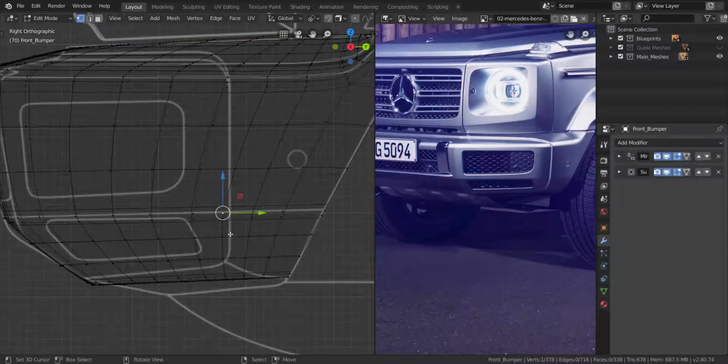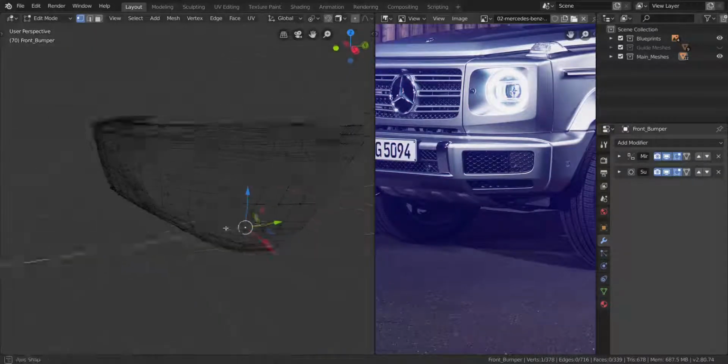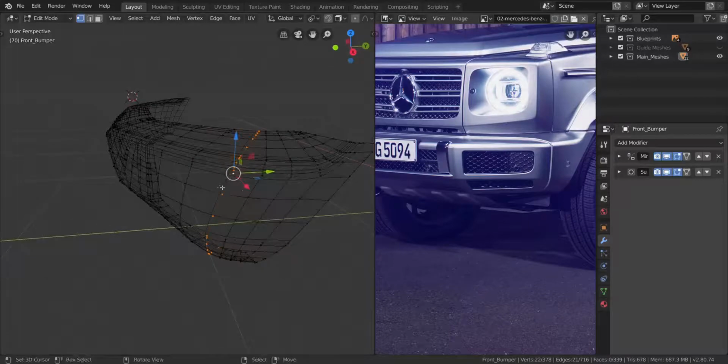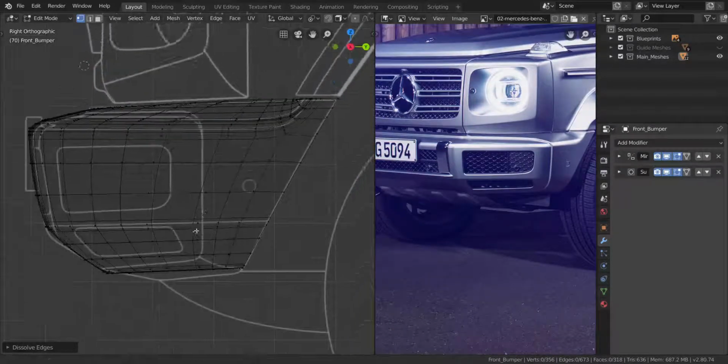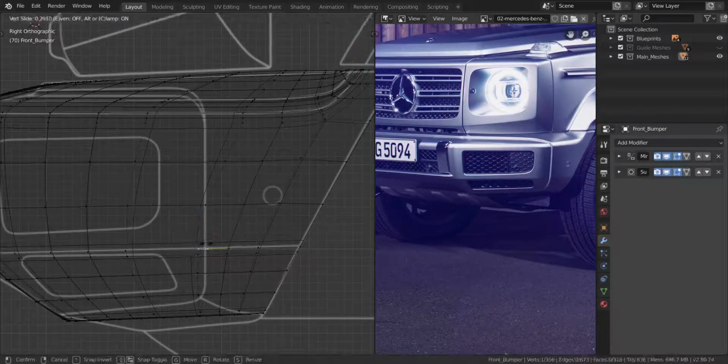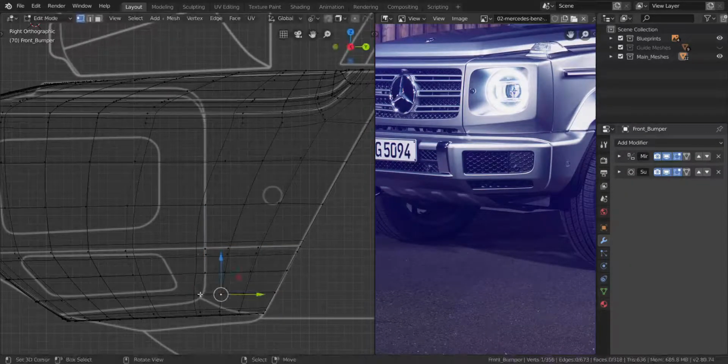So we're going to begin by aligning things on this. Let me take this one. I'm going to dissolve it real quick. Let me get onto the side, and I'm going to move these vertices around until they fall on it, like this, each and every single one of them, like that.